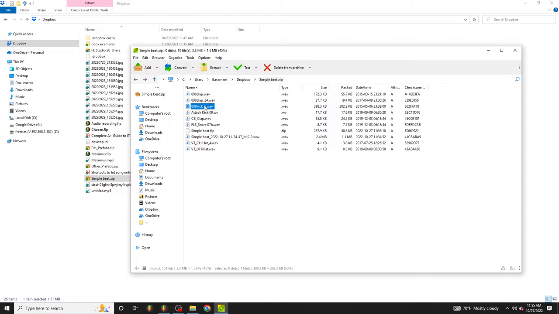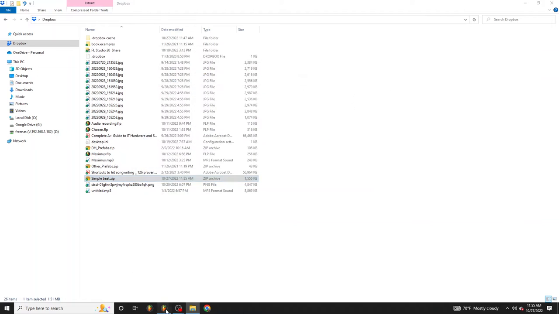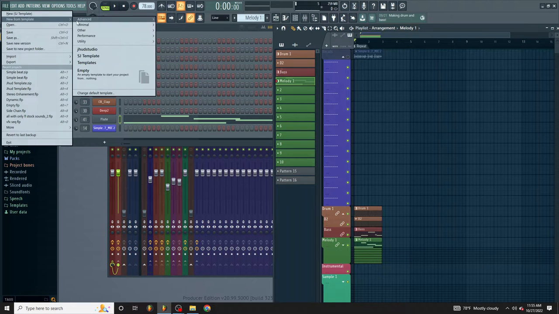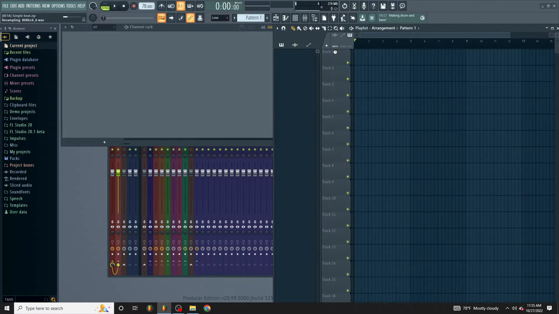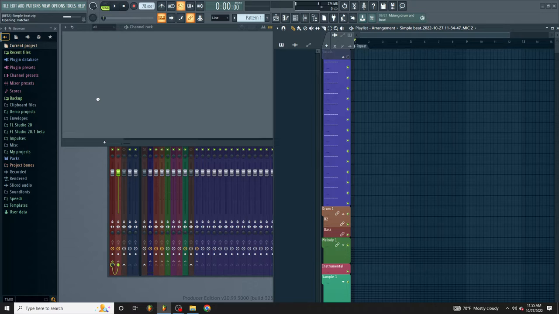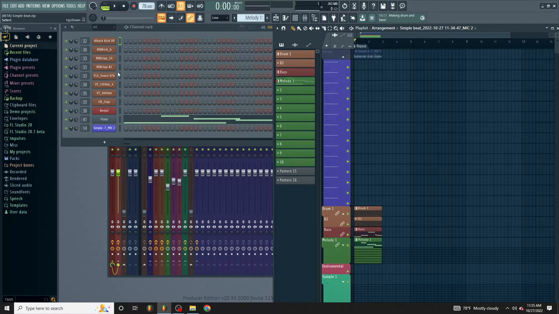So I got my kick in here. I have my vocals that I recorded right here. I got the clap, snare, and I even got the project beat. So literally when I open up FL Studio, let's say I need to open the beat, it's going to contain all my wave files that I have on the list here and automatically open up from that zip file itself. And then I can actually send you the zip file and you can open up the same project and start working, save it, and send it back to me.